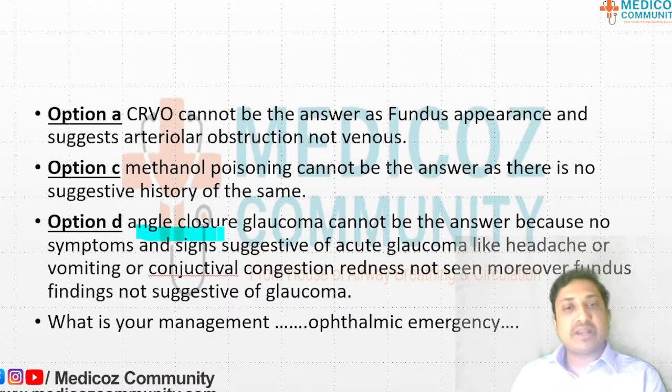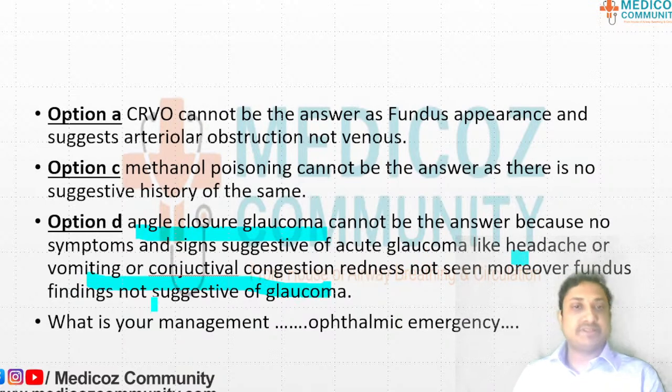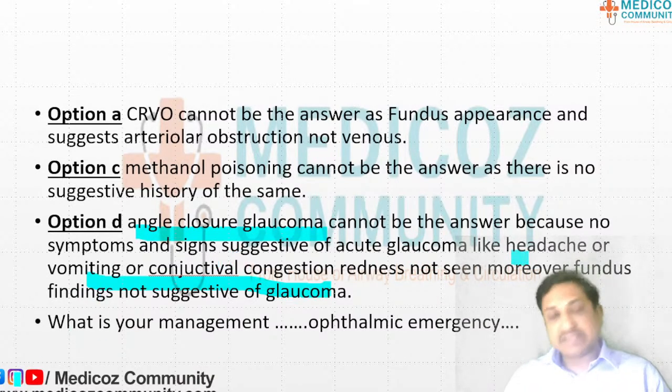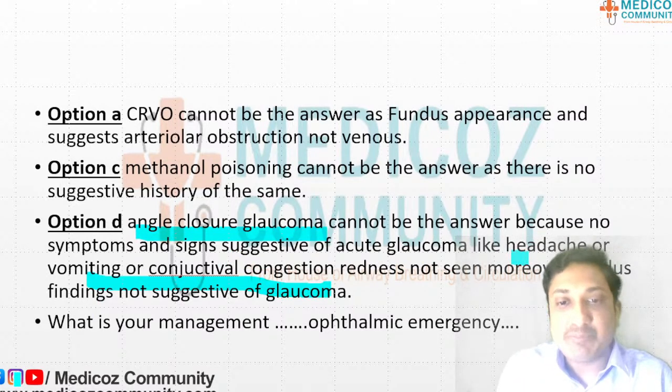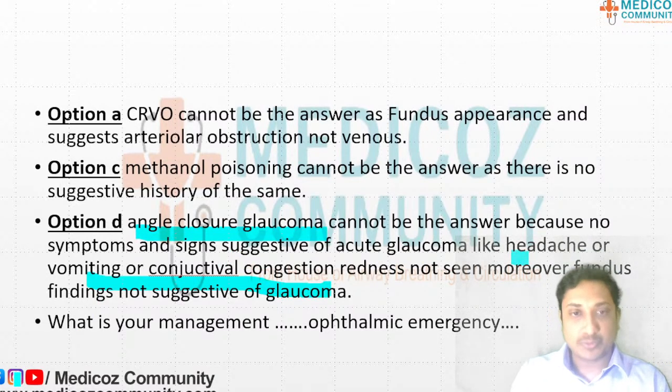Angle closure glaucoma is not a cause of sudden painless vision loss. It is a cause of painful vision loss. And moreover, the patient does not have any complaints like headache, vomiting or conjunctival congestion to present like angle closure glaucoma. Answer me in the comment box, what is the management of CRAO?